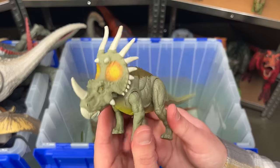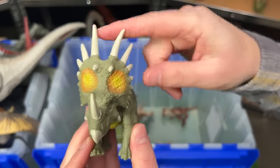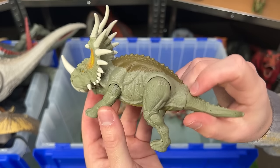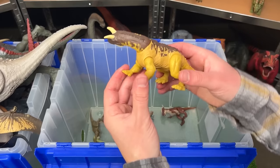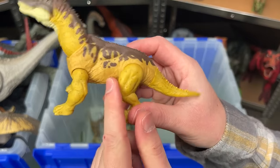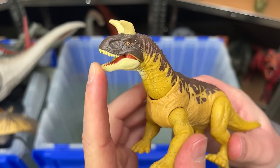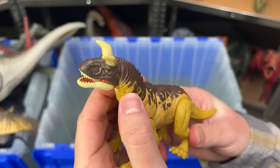Here is a Styracosaurus figure. It's got those two super bright circles right on the front and tons of horns around its head too. Here is the Shringosaurus figure. It's pretty odd looking. It's got the yellow body with the brown detailing on top and a super long neck and some horns at the very top.